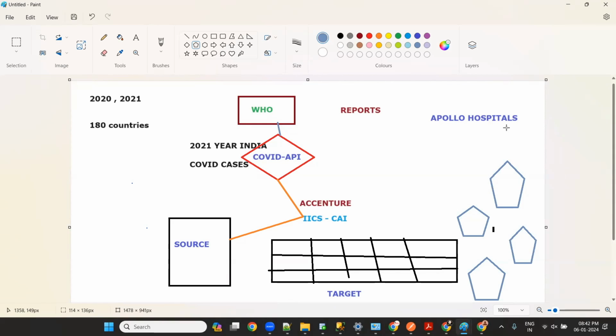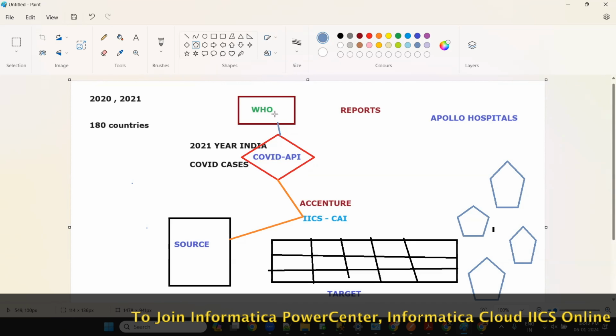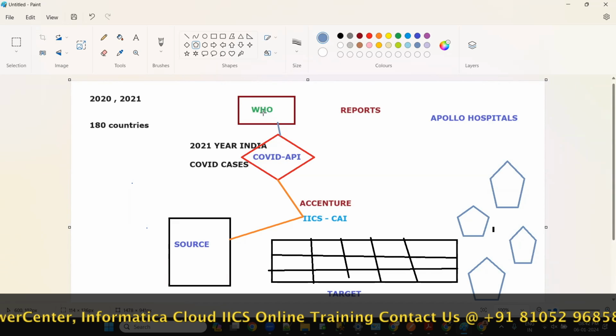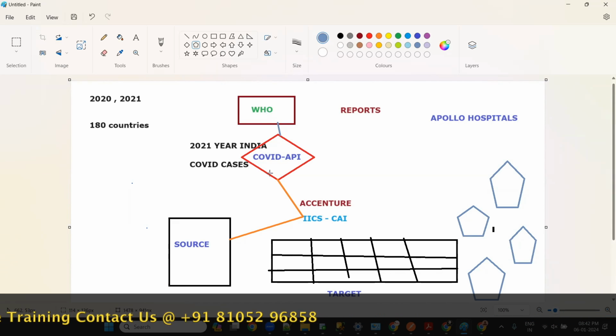Clear, guys? Why do we need to use CAI here? How will you get the data from WHO? You are saying I can get the data from WHO. How should I get it? Did you understand it clearly, everyone?